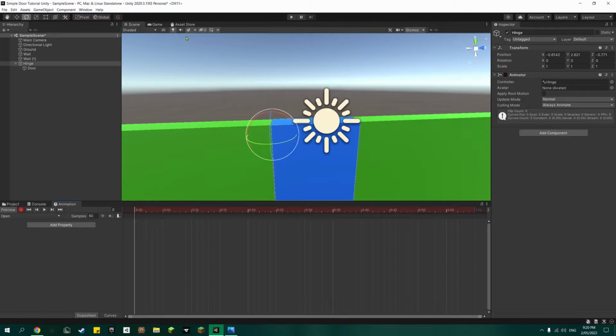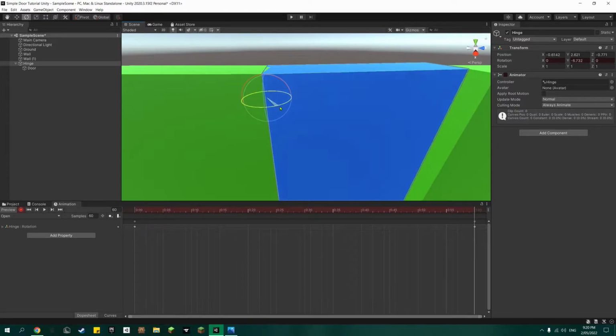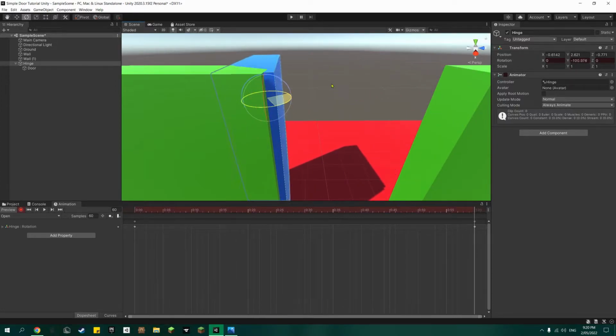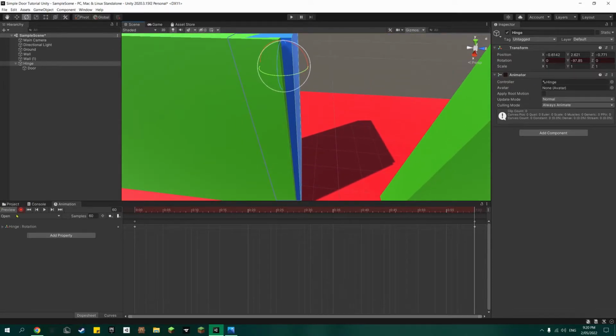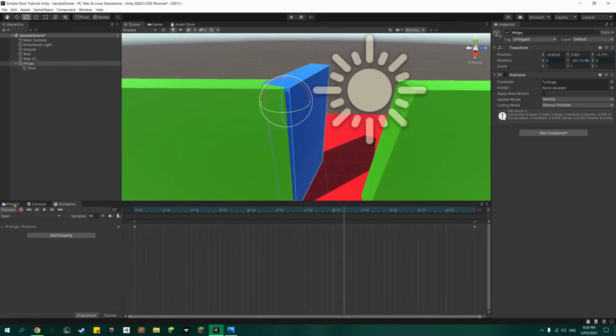So for the first state, it's just going to be all at 0, and then let's say by 1 second the door is opened up. So let's just drag this so the door's opened like that maybe, and there we go. So now we have our door opening animation just like that. That looks good.